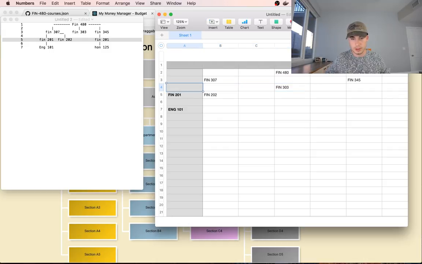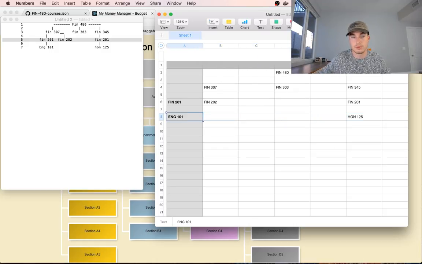We need a row in between each one to draw our lines. And then this one is going to be Fine 201. This one's going to be Honors 125.